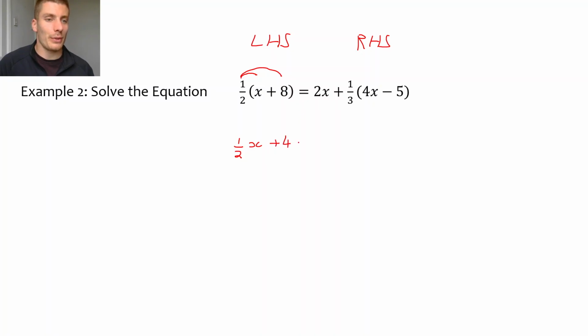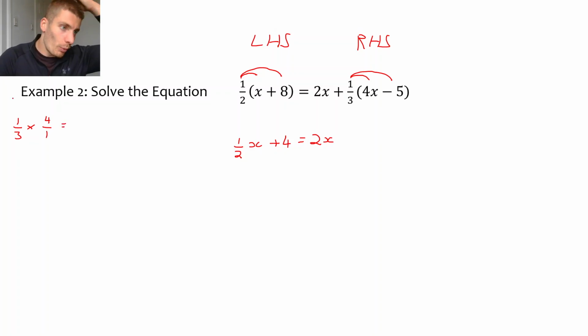And we bring down the equal sign, and then this 2x over here, this is a term on its own. So just leave it on its own for the time being. So you've got equals 2x. You can then go and distribute out the third to the 4x and the third to the negative 5. Maybe you're thinking, oh, what's going to happen here? It's just timesing fractions, okay? So you've got a third times 4, which is really just if you've got 1 over 3 and you're timesing it by 4, and before you can write it as 4 over 1 because that is what 4 is as a fraction. And timesing fractions is really easy. 1 times 4 is 4, 3 times 1 is 3, so 4 thirds.